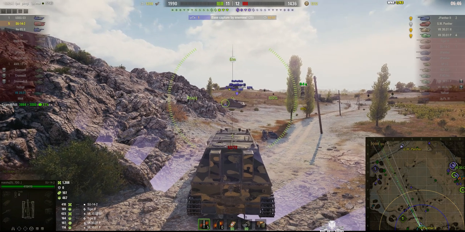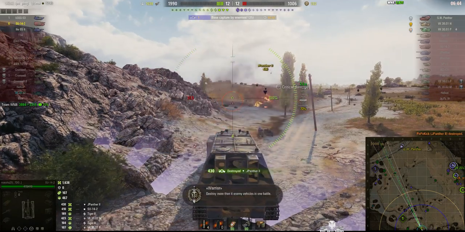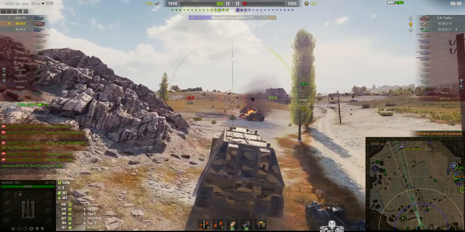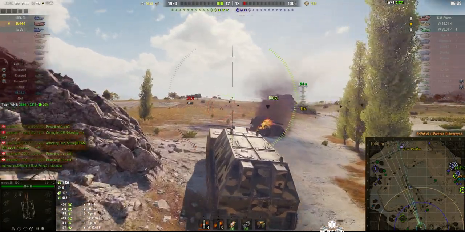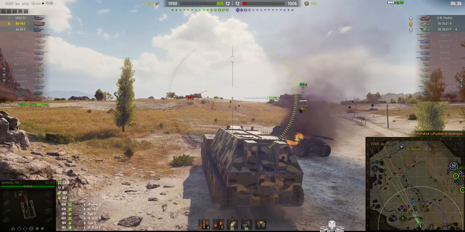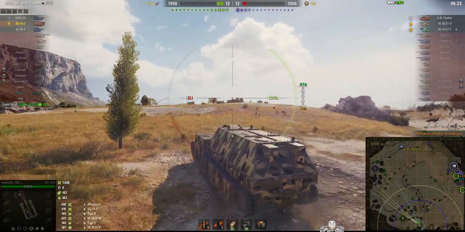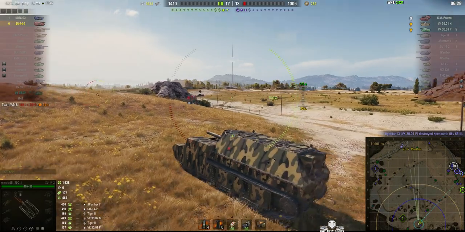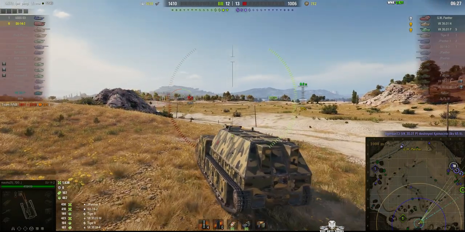Aiming for the Jagdpanther. Oh, it's the Jagdpanther 2! Drove by, so oblivious to the fact that he was sitting here. He shotgunned him right in the side with a 203mm round. No chance that that Jagdpanther 2 was going to survive, but he's going to keep moving because that GW Panther is still alive on the enemy team.